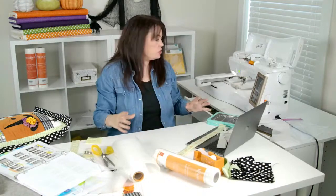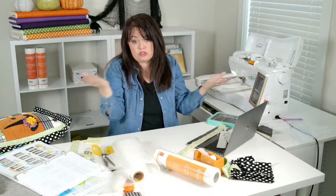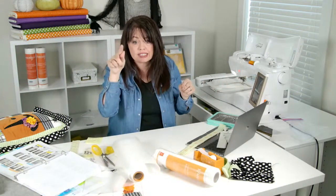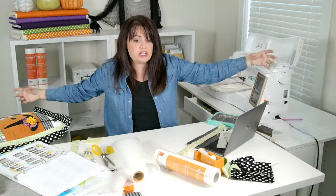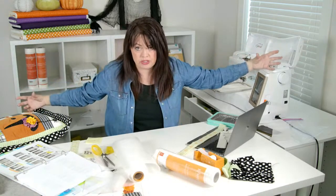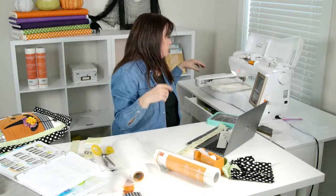Okay, so you would just, like normal, pretend like you're not quilting in the hoop. What you do when you do borders that are longer than the width of fabric, well, you sew them together with a seam line. Some people do it straight across. Some people do it at an angle, like on the bias. It's up to you, because you're just going to make your one long strip that you need, right? Plus add 2 inches if you haven't pre-cut it.